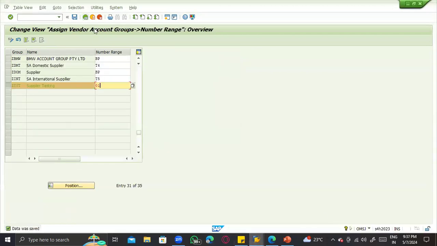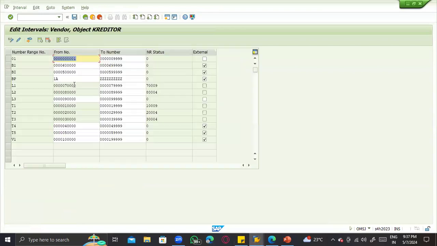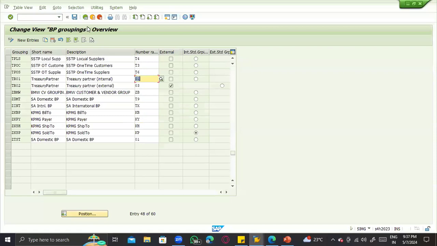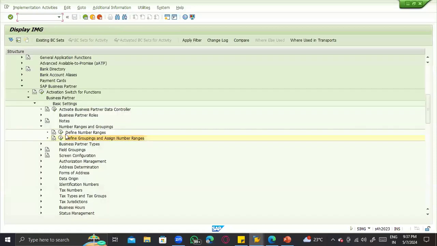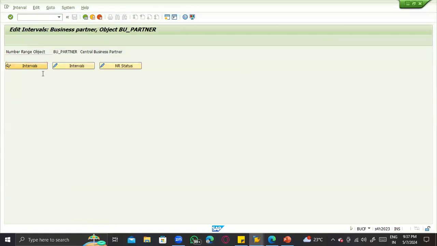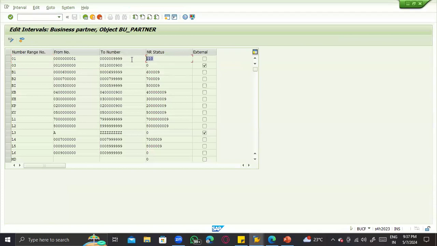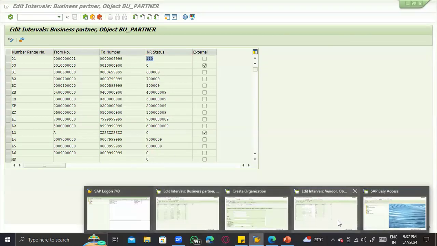But here the problem is, this is the new number range status, but I think this number range was already created, some 1110 already created. So what I can do, if you want the number range status to be changed here, let's try.